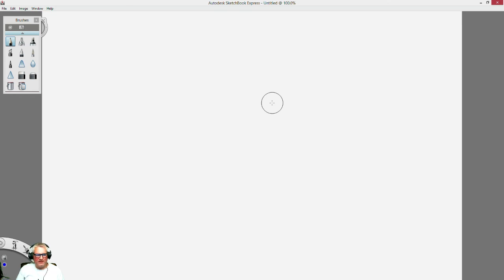OpenOffice and LibreOffice and programs like that sometimes guess what you're going to say next. It just depends on the program.